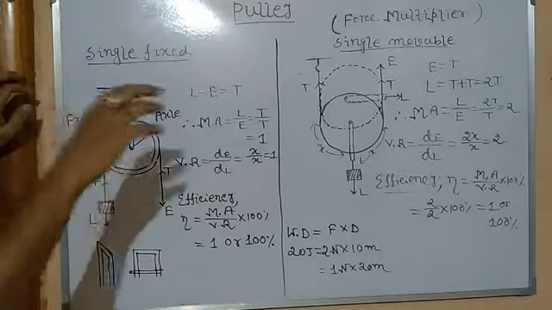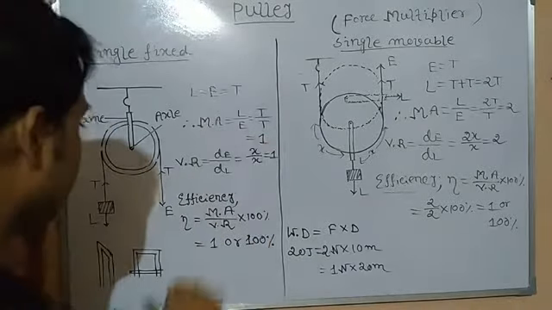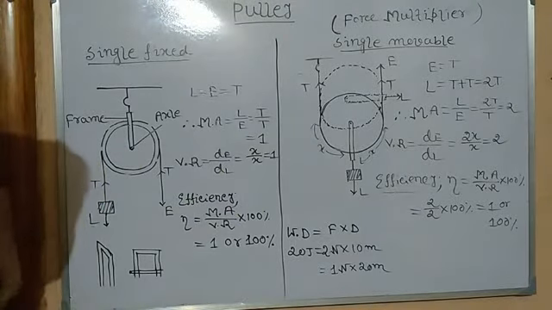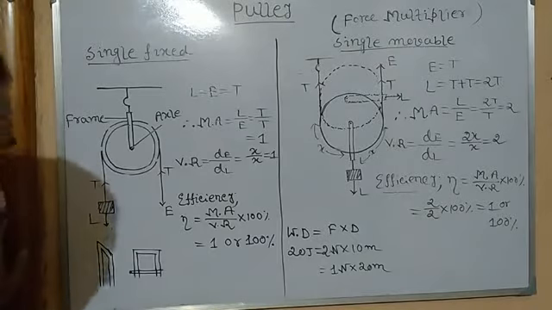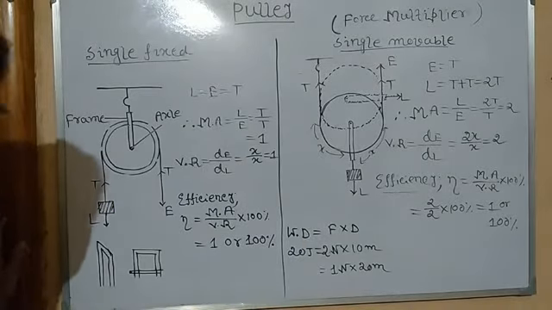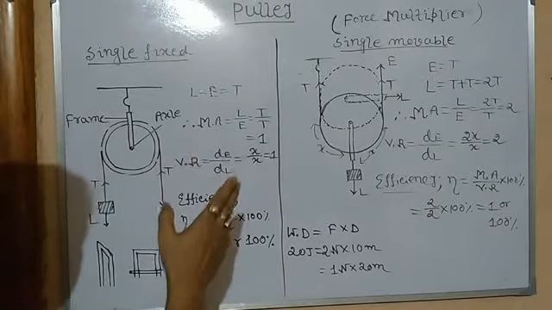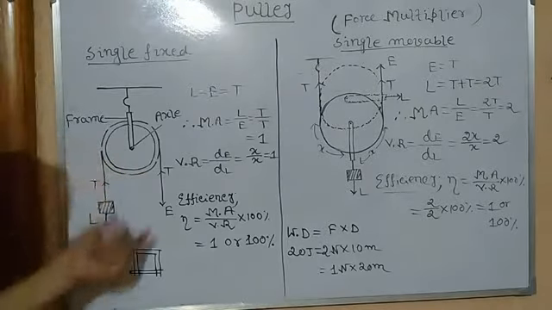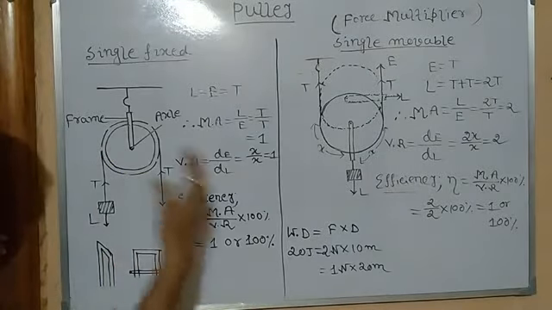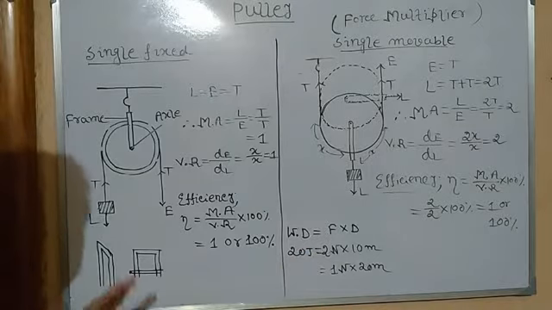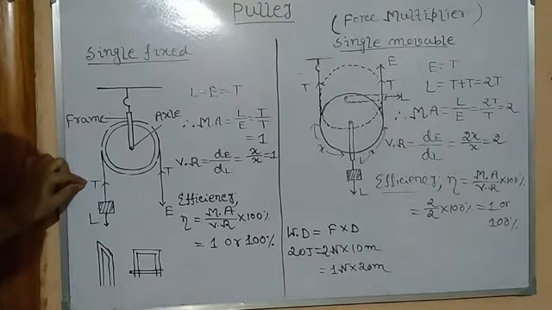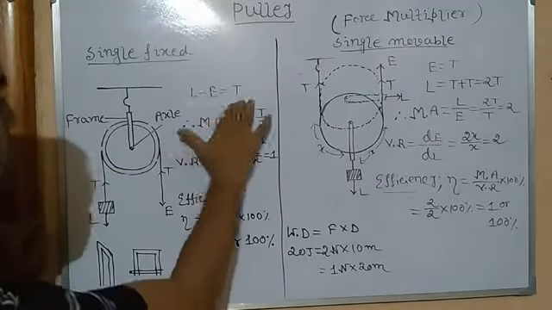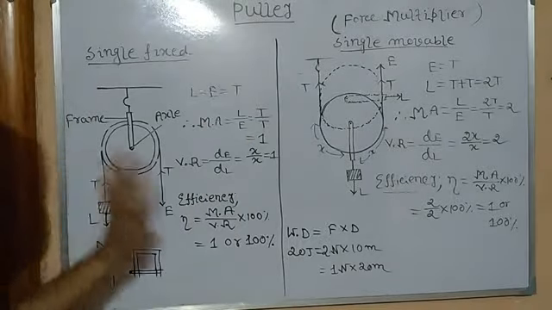Now we will calculate its mechanical advantage, velocity ratio, and efficiency. You can see towards the left side the load is suspended, and towards the right side the effort is applied, and by applying the force the load is lifted up. On the two sides, since a string or rope is used, tension will act on both sides, in the upward direction. The tension on the left side is supported by the load, and on the other side by the effort. So we can see L equals E equals T, since both load and effort are supported by a single tension each.